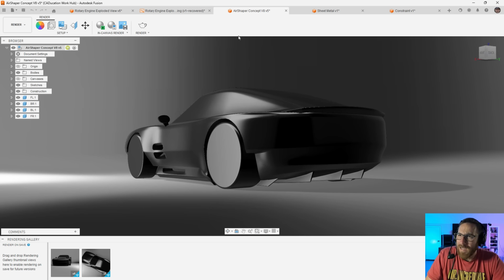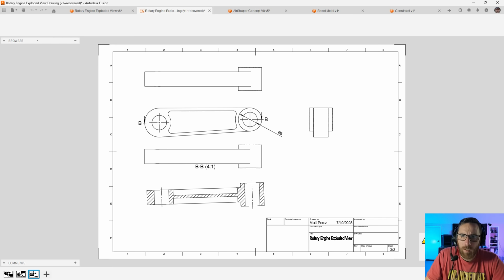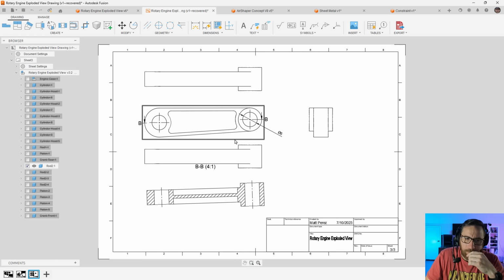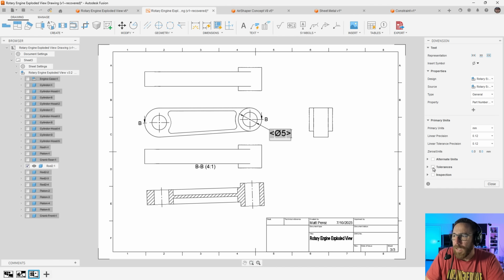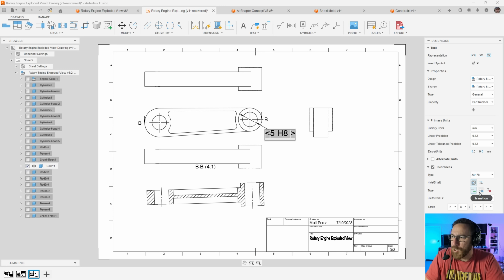The last honorable mention, actually, no, let's talk about drawings. There are a couple of additions to just, again, Fusion in general, but one of the changes to drawings that I think is actually pretty helpful is now when you add tolerances, there is a limit and fit option. So the limit option is a pretty nice tolerancing option, but the fit option is really what I think is a nice improvement. So for example, you can pick whether it's a hole or a shaft, which is going to change the fit.